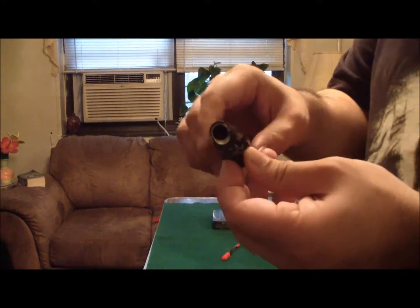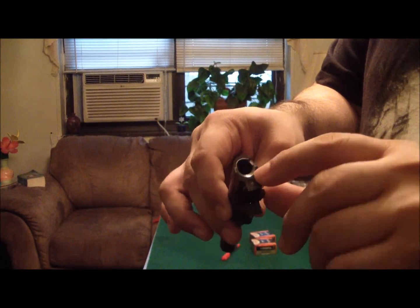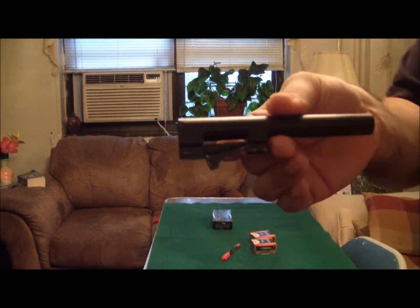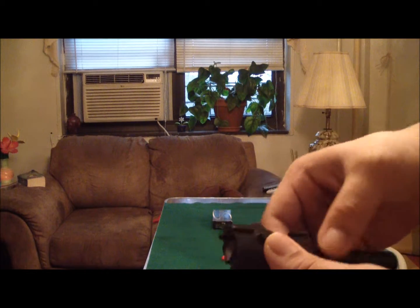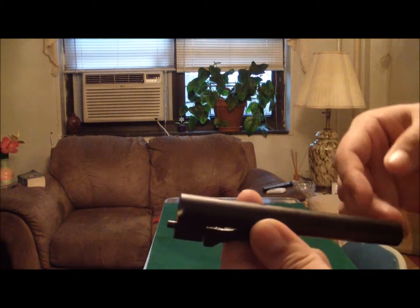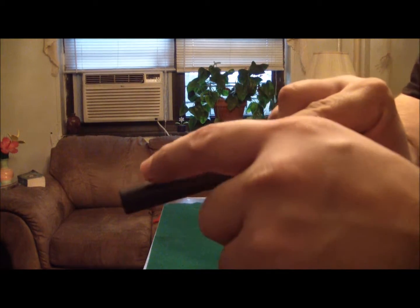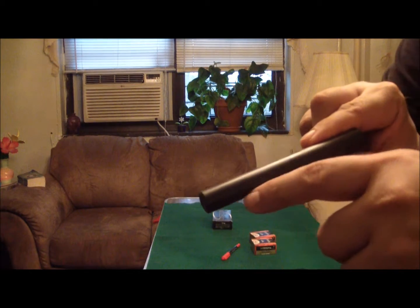As you can see with the barrel, there's some finish rubbing off, which is to be expected. Also on the locking block, I apologize for the light, but you have some here in the locking block. The barrel has been holding up well itself. A lot of people have been getting the finish rubbing off right over here due to the slide. That has not happened to me yet, thank God.